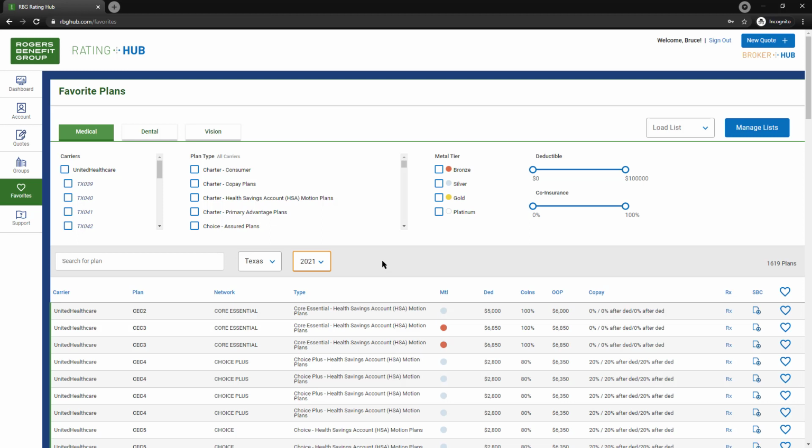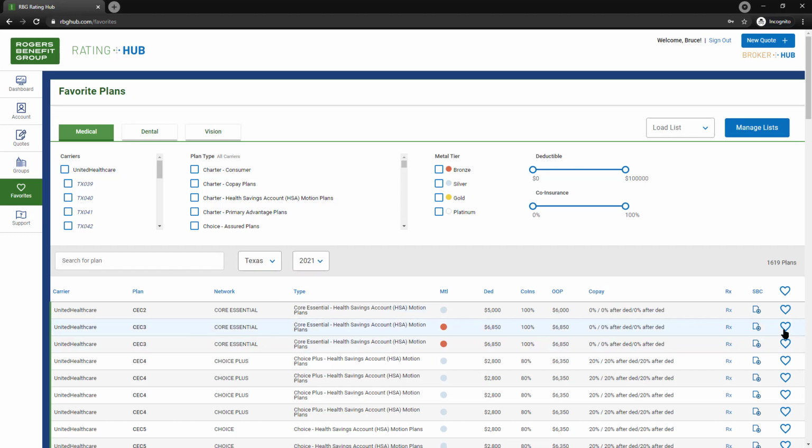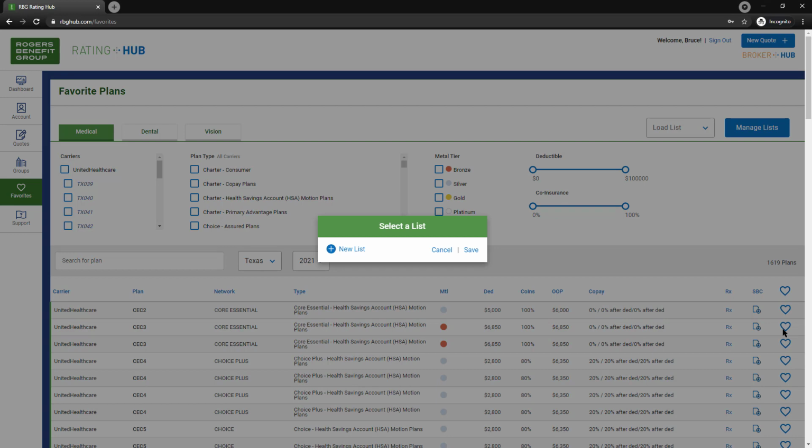To start, simply click on the heart icon next to a plan that you want to add to a list. This will open a window asking you which list you'd like to add that plan to. In this case, we haven't created any lists yet, so we're prompted to create one.